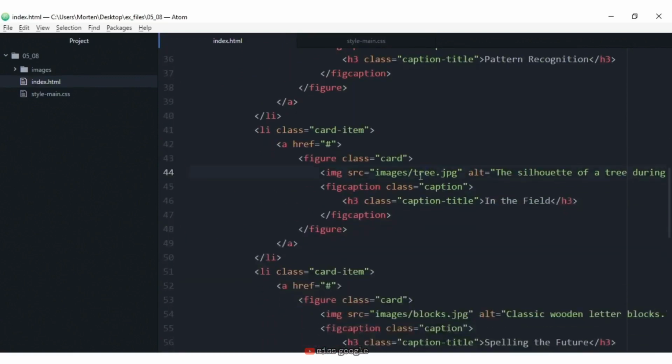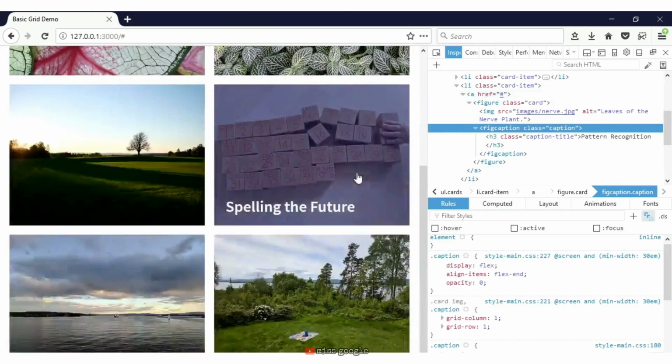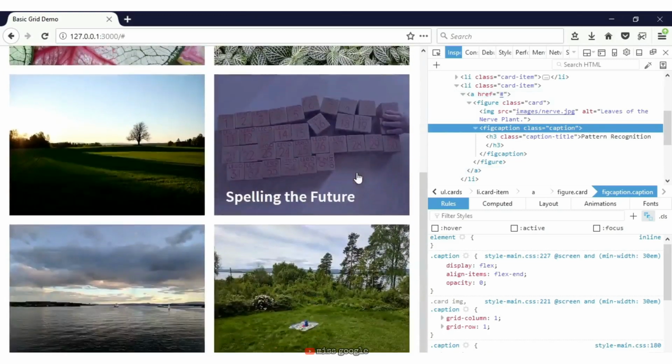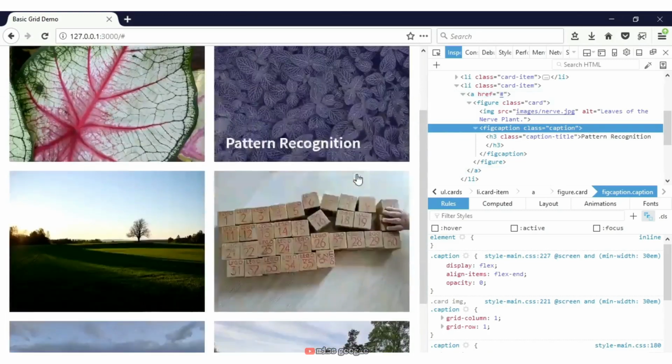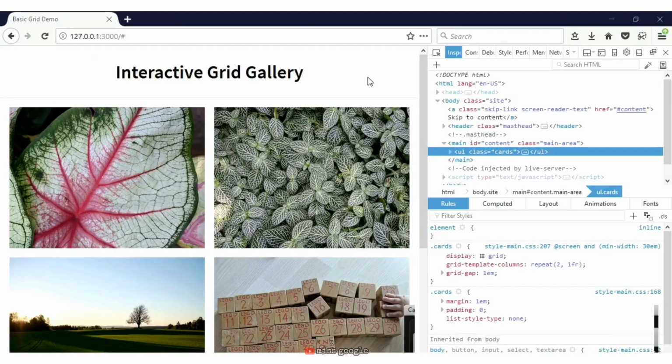So I'll find it right here, the tree image. I'll switch it to the tree crop image. Save. Go back in the browser. Now all the images have the same size, and as a result, the grid is consistent. It's a weird fix, but it's a fix that's necessary if you want to work with grids and do exactly what I'm doing here. Let me show you one more thing before we move on to the next example.